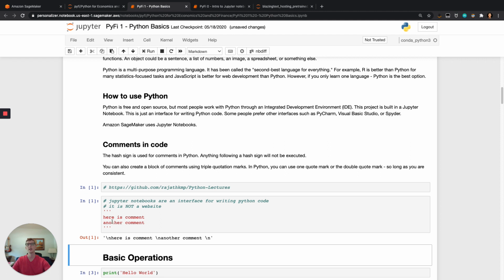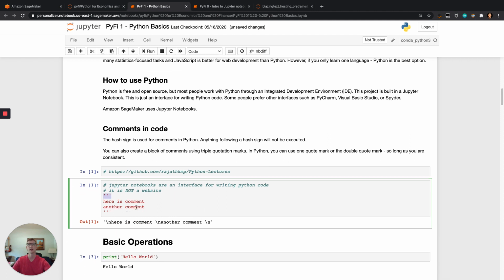So we can have comments here. These triple quotes here are separating out a comment. In Python, the single quote and the double quotes are the same, so I can just as easily change this to double quotes here. Jupyter's trying to help do some prediction and gave me the extra ones. Double quotes and single quotes are the same.